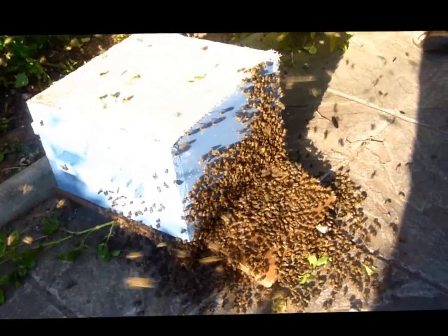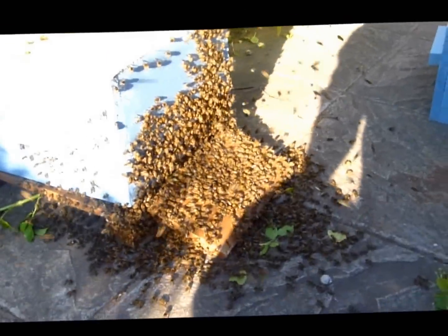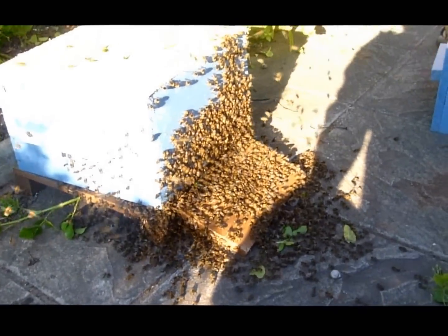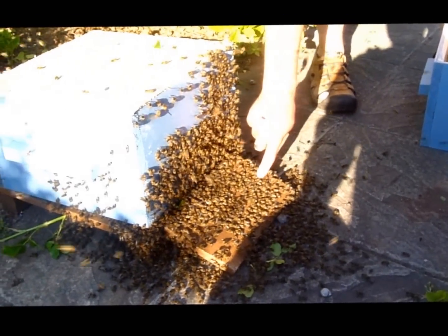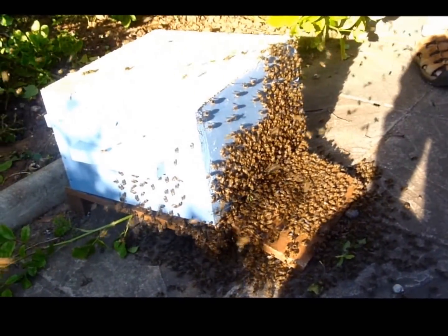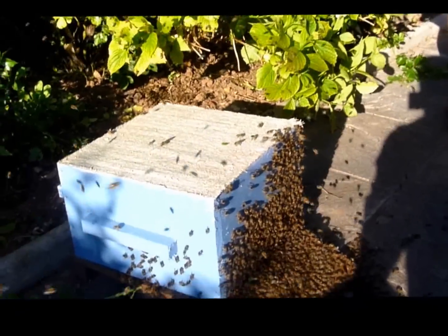On the landing board, if you imagine a bee's got six legs and it stands normally, what they're doing is they've got their backs right up in the air. Can you see these ones here? The wing's going like that. If you look closely at the very tip of their backside, you'll see a little white gland — that's the Nasonov gland — and what they're doing is fanning out a pheromone, which is a smell. Best way to describe it, it's saying: we're here guys, come join us.